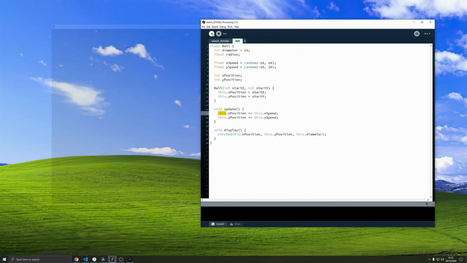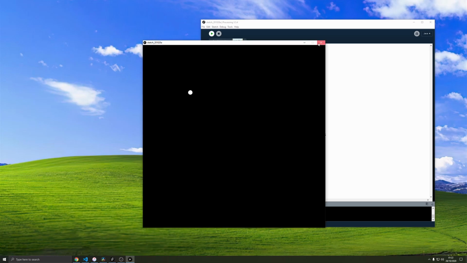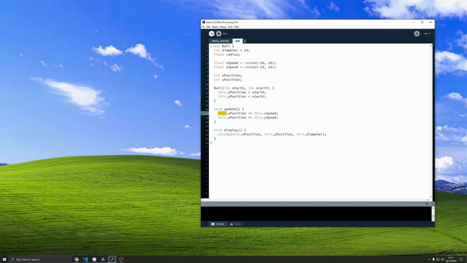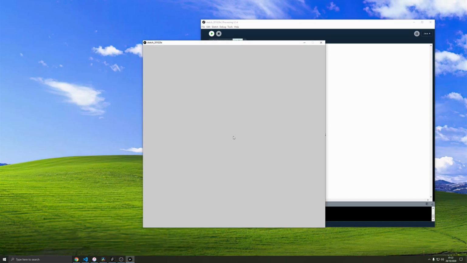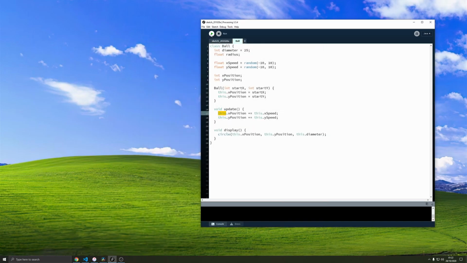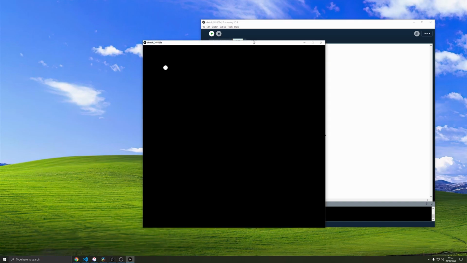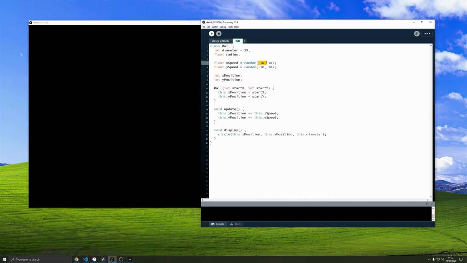Okay, great. So now our ball should go off in a random direction each time. It will also have a random speed, which I'm not massively keen on. So you'll notice that these have between -10 and 10, and then we add them together and it will give us the direction, but also the magnitude.